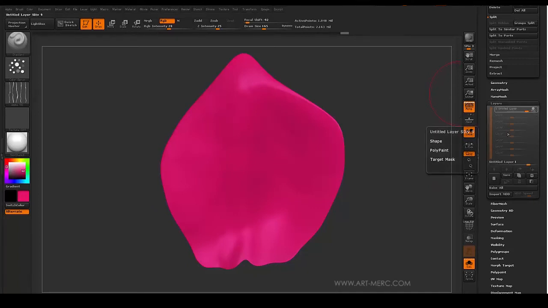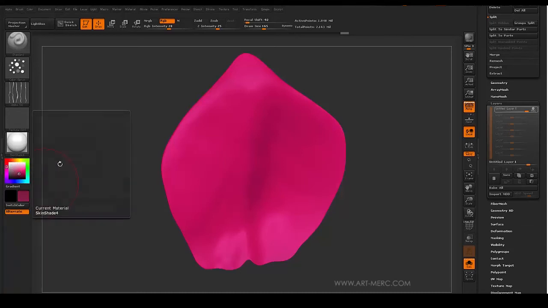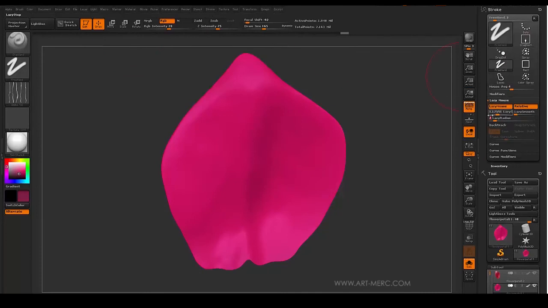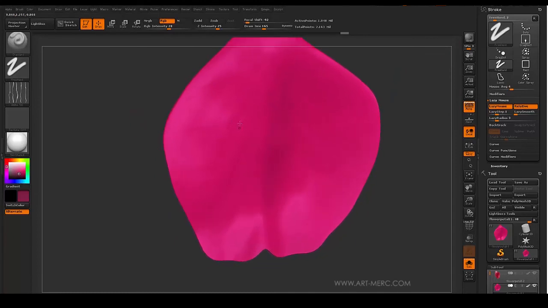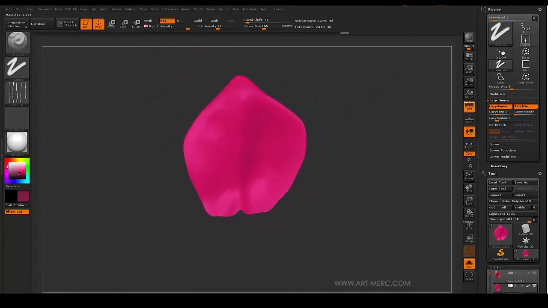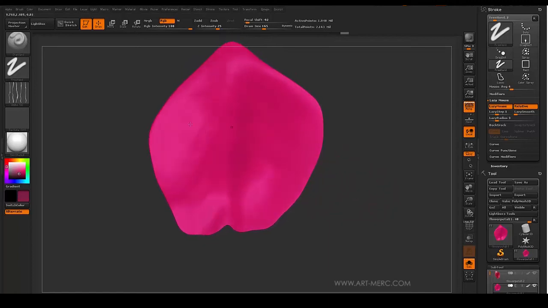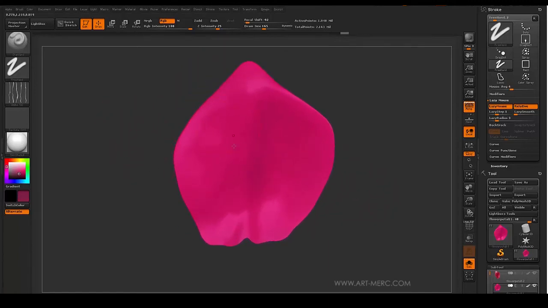And record must be on for anything to be recorded, right? And so what we'll do here is let's grab a darker color, right? And let me see here. I'm just going to go with the freehand, and then I'm also going to turn on our lazy mouse. Set the lazy radius up a little bit. Let's turn the lazy step to 1, and let's see how that fares for us. Okay, I'm going to turn this up pretty significantly because I want to have the maximum amount of intensity, and then I can just control the opacity through the layer visibility.